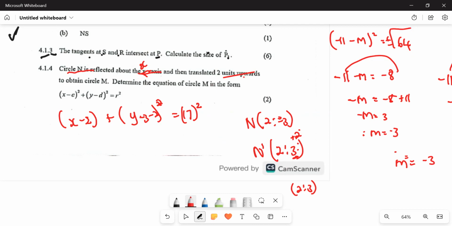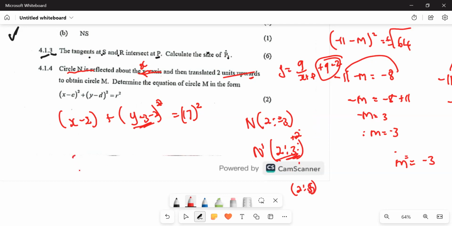The reason why usually up and down is different: if we go back to our functions, let's say we had something like y equals a over (x plus p) plus q. If I say 2 units downwards, we should put minus 2, because q is outside the bracket. But the challenge here is that because this one is inside the bracket, if they say down, you take the opposite, and if they say up, you take the opposite. So to avoid that, just go and work on the original point. On the point, you say plus 2.